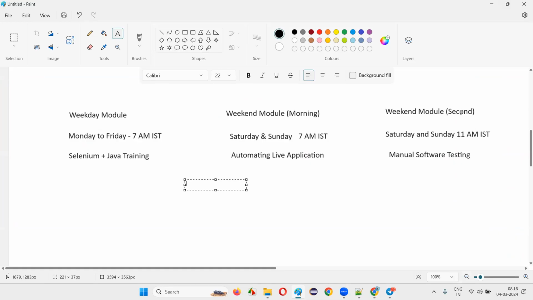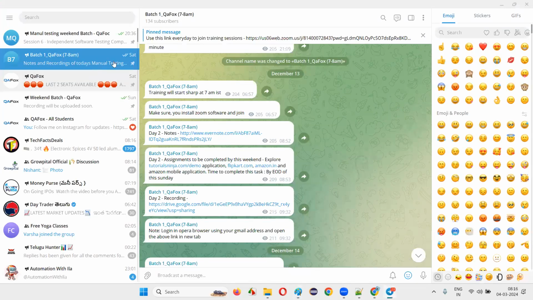Okay, sir. So for now, software testing started, so you can start from the beginning. This is an independent thing. Every week we do something different, so you don't have to worry as a beginner. In this module we completed Java and now move to Selenium automation. So what I want you to do is go to this group, start from day one and go through the videos for now.